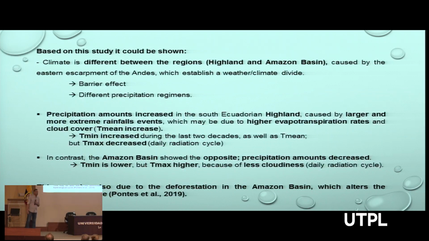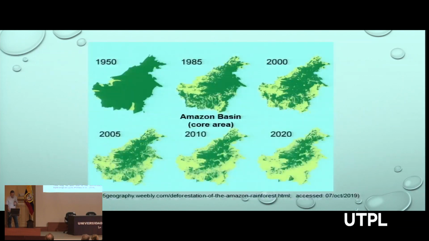Pontes et al. this year published research about protected areas in the Amazon Basin. They are getting less water input, and he concluded that it is the deforestation. Here I show you a map of the core forest areas of the Amazon Basin from 1915 to 2020. You can see it can be possible because the vegetation is recycling the water: evaporation, precipitation, runoff, and it brings the humidity to the Andes. But if I don't have the forest there, there's no recycling. The water goes back to the Atlantic Ocean. Only to think about that this can be true.